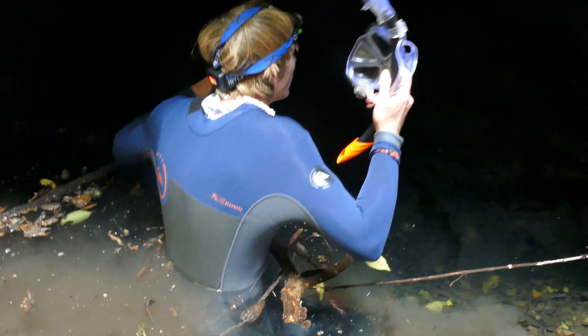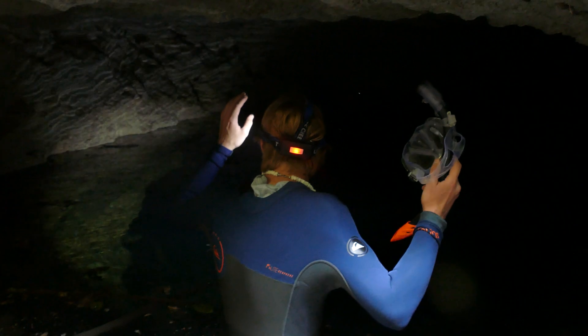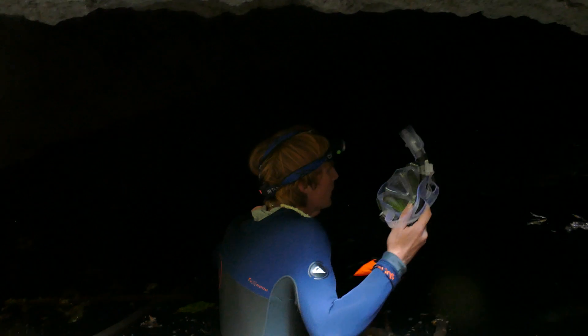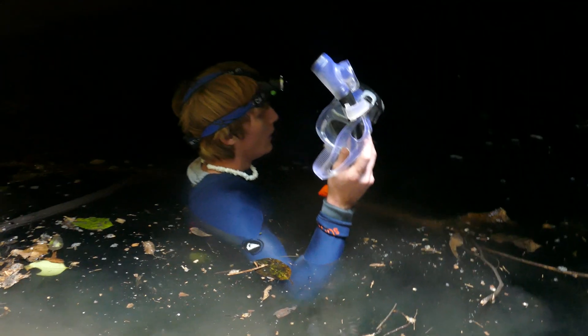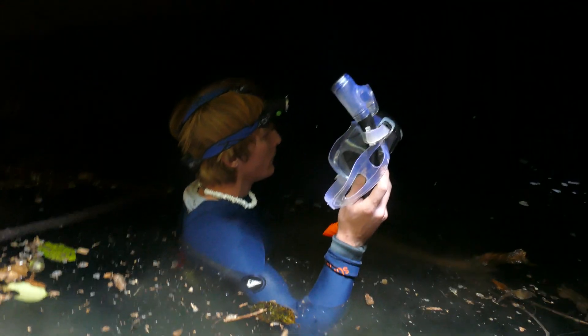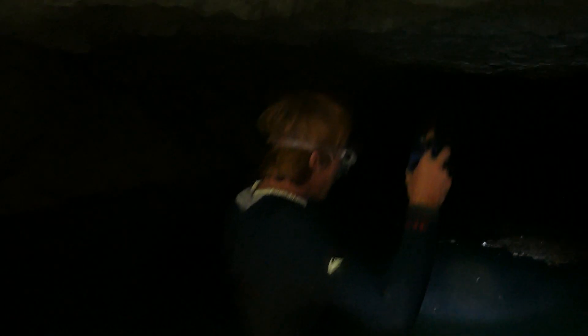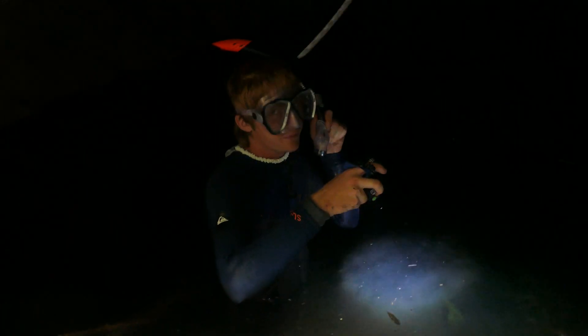I can actually see this cave really well. It doesn't go very far back — never mind, it gets deep. I'm just going to get to snorkel quick. Here's what I'm going to do: I'm just going to hold my light up, look in the water, snorkel, see what I can get. I will get a crawfish — I'm just curious if there's anything else.